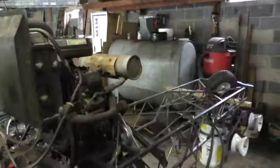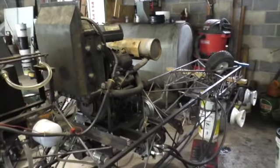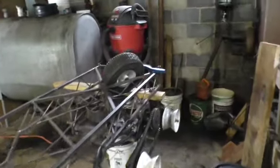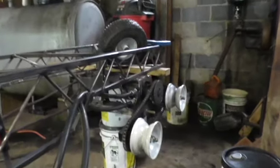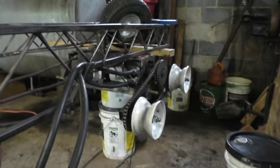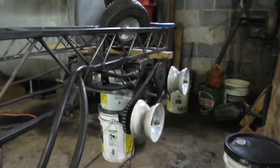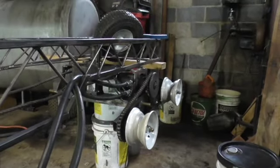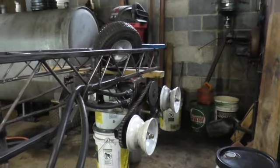There we go. Alright, so there we have it. Engine is running and it's going around. That is really cool. Reverse. And that's in forward position.